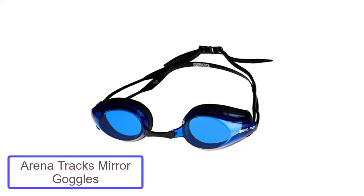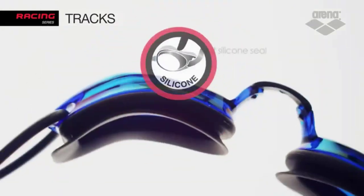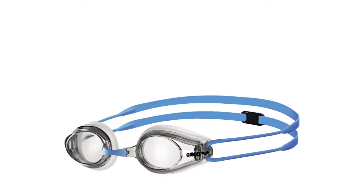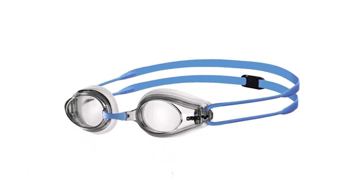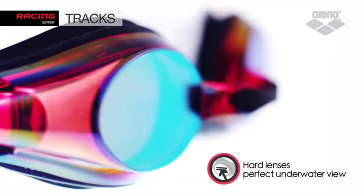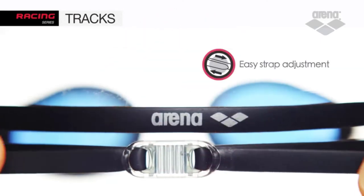Number 5: Arena Trax Mirror Goggles. Entering the budget range, we have the Arena Trax Racing Goggles. These are a solid pair of swimming goggles with a nice build, taking features such as hydrodynamics, comfort, and speed into account. This goggle comes in at a very affordable price — nearly three times cheaper than high-end racing goggles — and will still allow for good performance in the pool. The Arena Trax feature a basic design with polycarbonate lenses and a silicone gasket and strap. Their design is low-profile and hydrodynamic, though not quite as much as the top-end racing goggles. Many swimmers use these goggles on pool decks around the world.